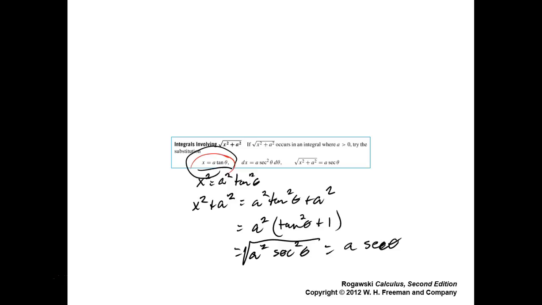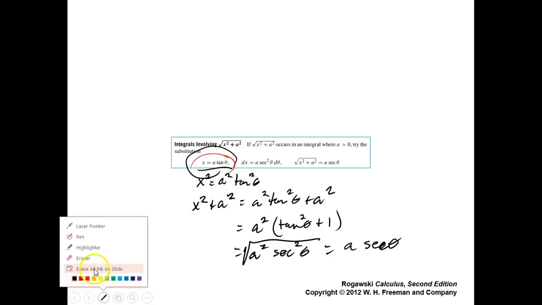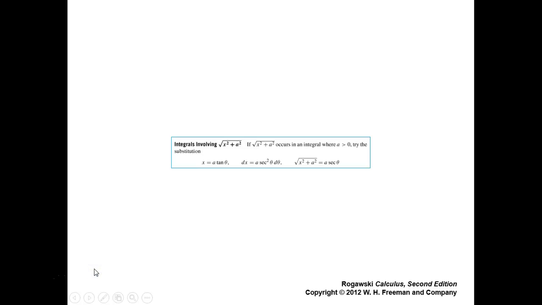Let's do example 4. So I'm going to clear this out of the way. And let's evaluate this integral: 1 over the square root of x squared plus 9. And by the way, it works just as well if it's 9 plus 8 x squared. It doesn't matter. dx. Now, how are you going to approach it?